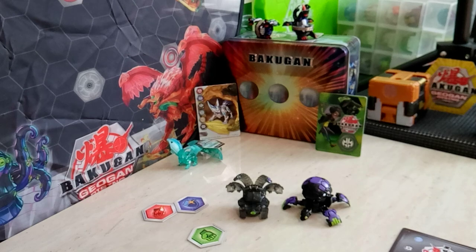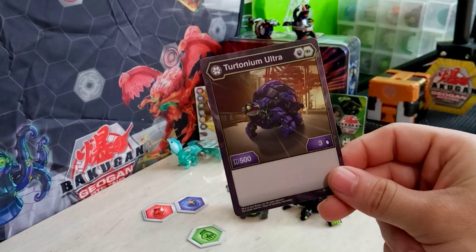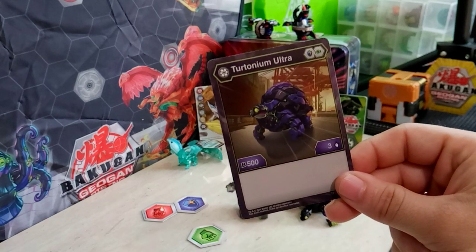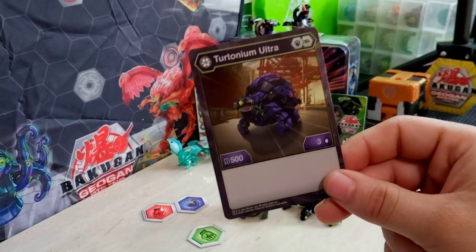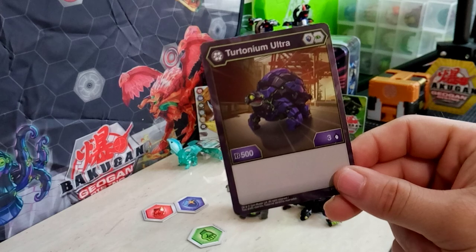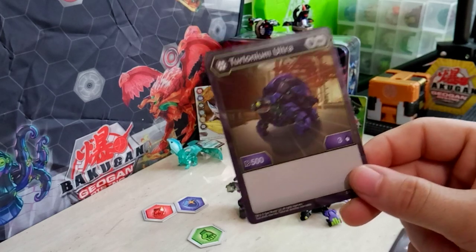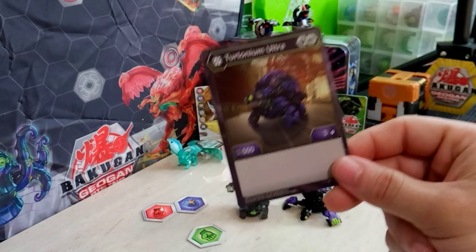Now for the Turtonium Ultra stats: Magic Shield and a blue shield or a green fist core, B power of 500 with 3 damage. It wasn't the best — just kind of in the middle during Battle Planet. Having access to the blue shield was nice, giving you 650 B power and bringing you up to 1150, which for the time was arguably okay. But of course now, poor little Turtonium would just get ran right over. Still adorable though — can we get a shoutout for that artwork? Look at that cute little turtle!